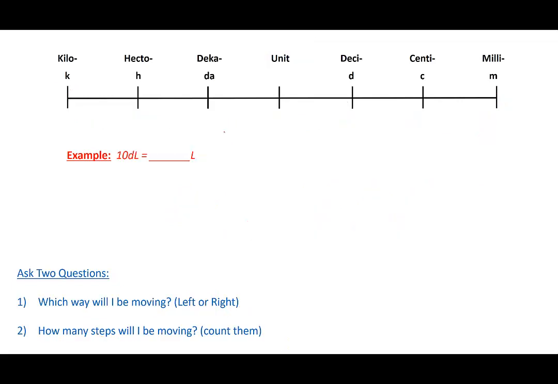All right, let's do another one. In this case, we're moving on to liters. We're doing volume. So liter, we're starting at deci, and we want to go to the liter. It has no prefix here. So we're moving to the left, and we're moving 1 step, right? So I'm going to start with my 10, and the invisible decimal point is right here. I'm moving it to the left 1 step, and so the answer is 1.0, or just simply 1. So 10 deciliters is the same as 1 liter.